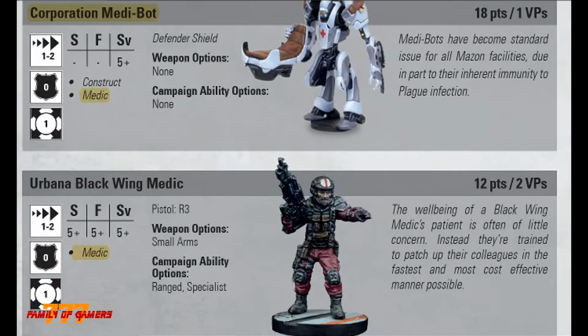He's a size 1. But also, the Medic is 12 points, 2 VPs. And the Medibot is 18 points and 1 VP. So you got to think about what you want to do. Although I do like the Medibot, I kind of lean towards the Medic because if he's not healing somebody, he has a pistol. He might be able to do some damage for you, help you out a little bit.